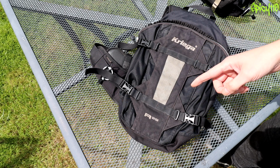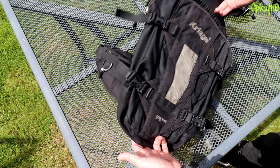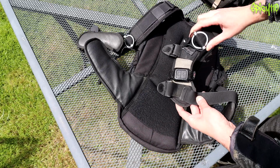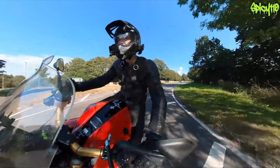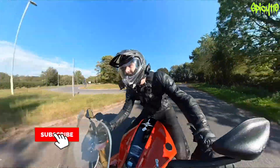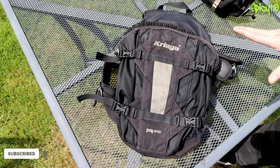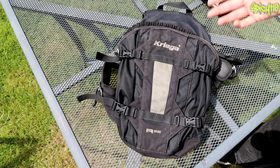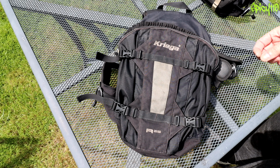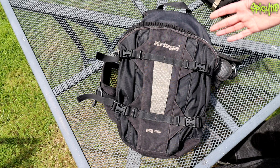If you've been watching my videos for a few years, you'll probably recognise this backpack, maybe more by the straps that'll be on my chest with these rings. This is my Kriega R25 that, as I say, I've had for about 10 years now. I bought this with my own money and it's been through thick and thin with me, crashes, the lot. And this is sort of an update to a review I did a few years ago on it, because as I say, it's been that long, I've used it daily, and I just want to give an update on the quality of this thing.